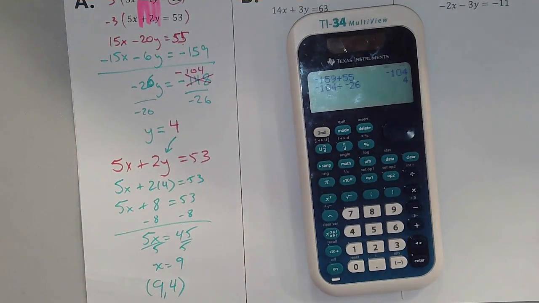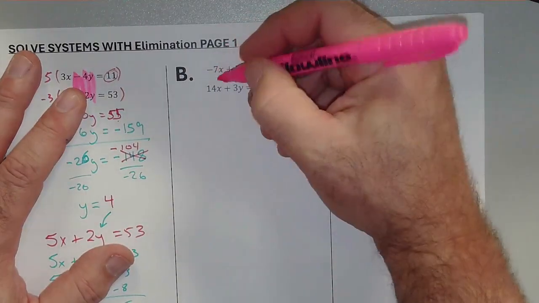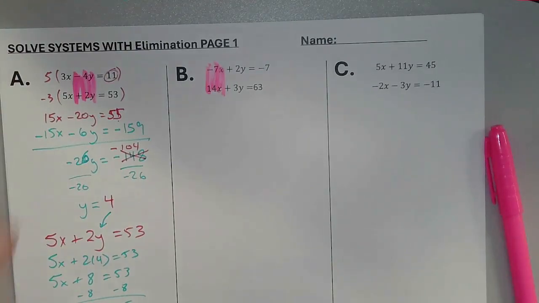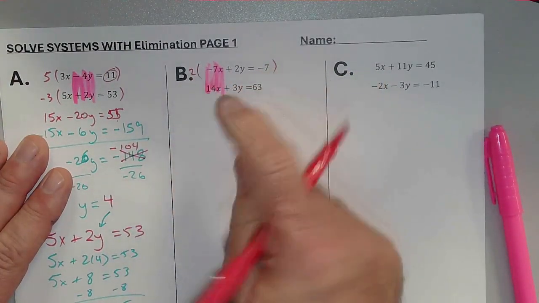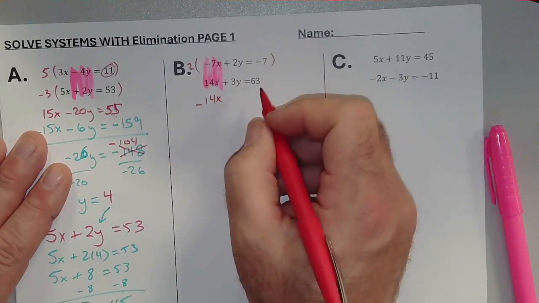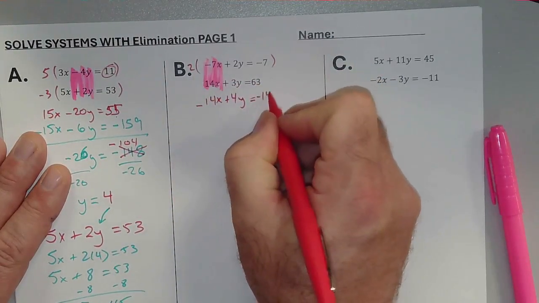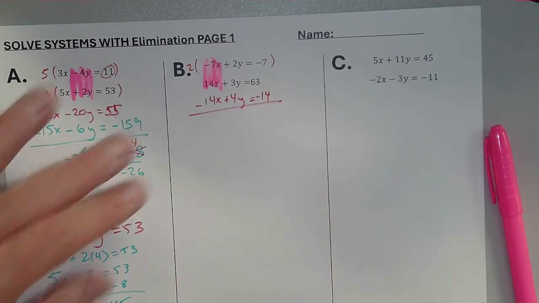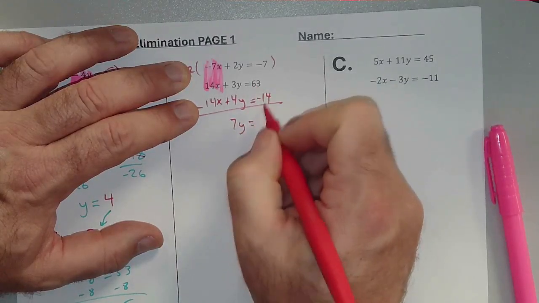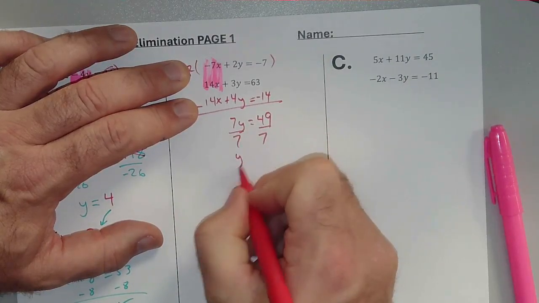Here we go with the adventure of number 2. If I'm working efficiently, I'm going to focus on this one right here, because I can change that first equation by multiplying it by 2. And that will give me negative 14x. So negative 14x, now I've created my zero pair right there. 2 times 2 is 4y. 2 times negative 7. Haha, you didn't get me this time. Now I'm combining. My 14x's eliminate each other, leaving me 7y equals 60 minus 10 is 53. 53 minus 4 is 49. Divide by 7, divide by 7. I get y equals 7.